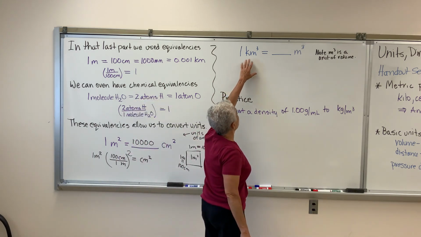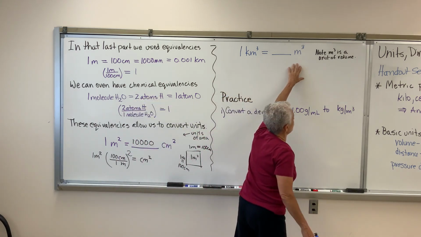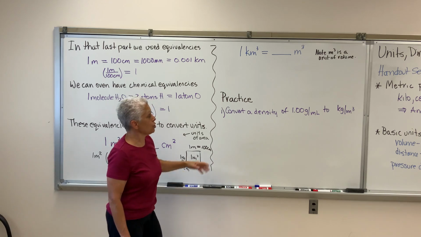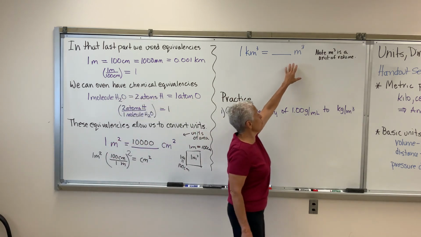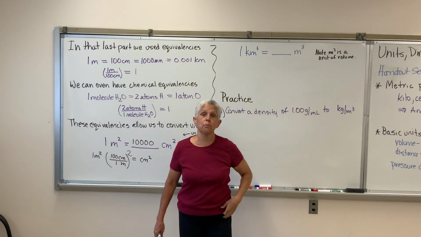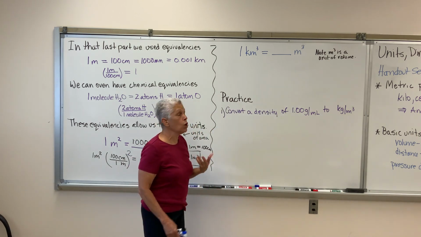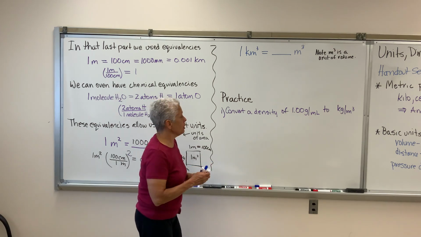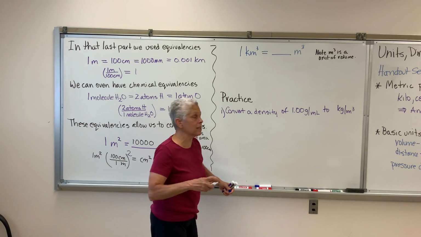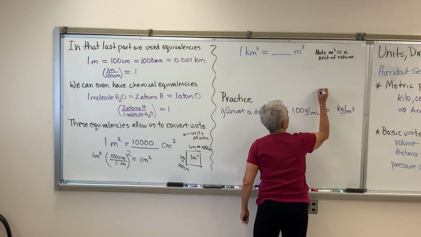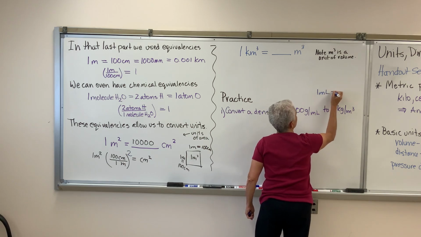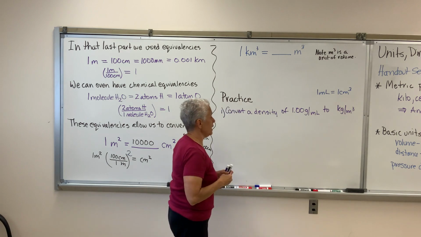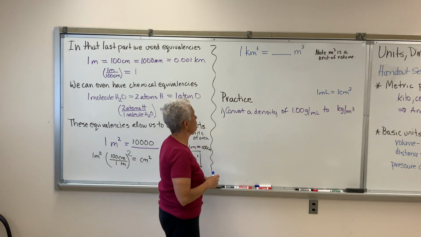All right, so we have kilometers cubed and meters cubed. When you cube a distance, you have a volume. So as I mentioned before, for volumes we often use liters, milliliters, but we could also have meters cubed or centimeters cubed. And I will point out there is one very important bolded conversion that will often come up. It's 1 ml is equal to 1 centimeter cubed. That will often be helpful. It will be helpful in this next problem.